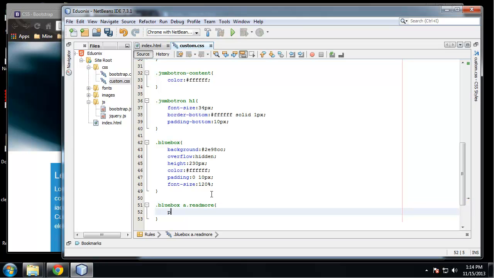Alright, so the read more is going to be positioned absolute, from the bottom 15 pixels and from the left 30 pixels.